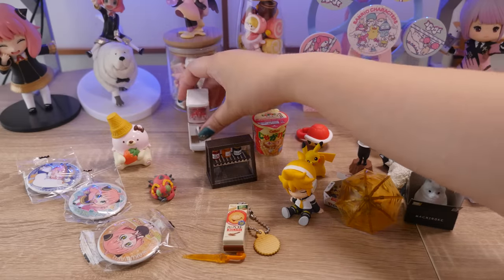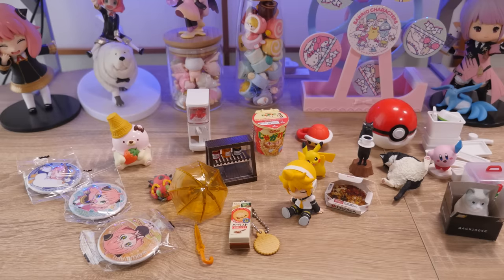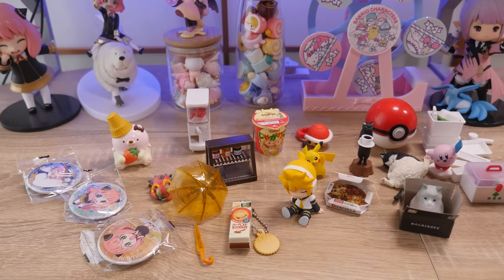I think we had a very successful gacha opening today. Let me know what type of gacha was your favorite — I think mine was all the miniatures; it's pretty obvious what I like. My next gacha video, I'm going to have my Discord YouTube members pick my gachas. If you want to participate, you can become a YouTube member — I have multiple tiers, so it's not that unaffordable, and it helps me out very much. I will see you all next time, and as always, you can leave requests in the comments down below because I read all of those. I'll see you all next time — bye!